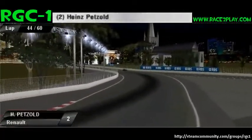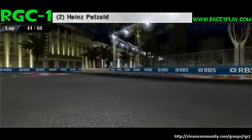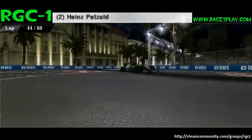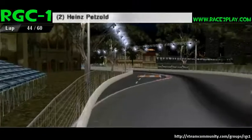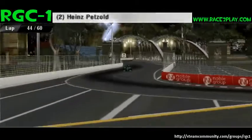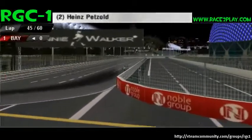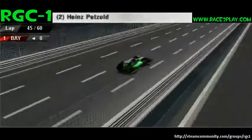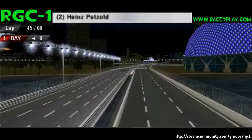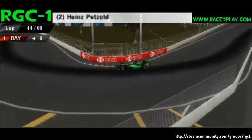Yep, right now, as we saw in the opening show, it's pretty much a 2-man battle in the championship between Heinz and his teammate Darren Adams, and with Darren Adams going out earlier in a collision in 9th place, I would imagine that you don't necessarily need to worry about a win. You just have to make sure that you get to the end and collect as many points as possible.